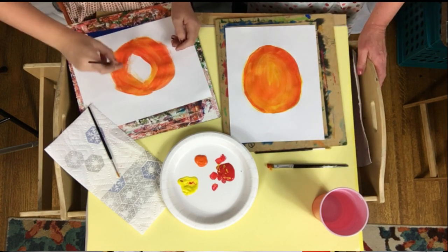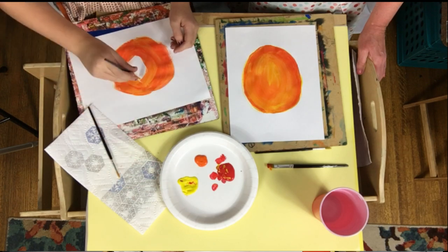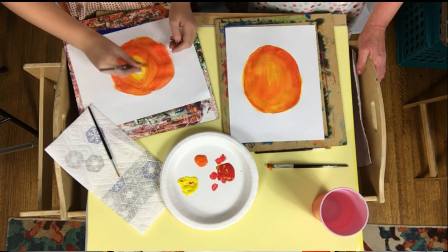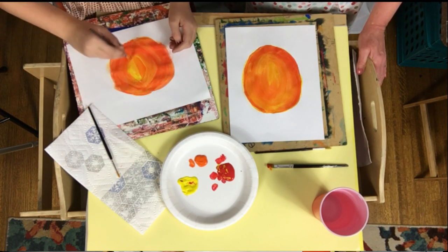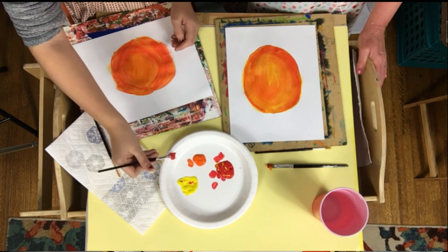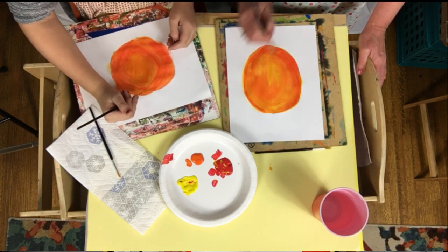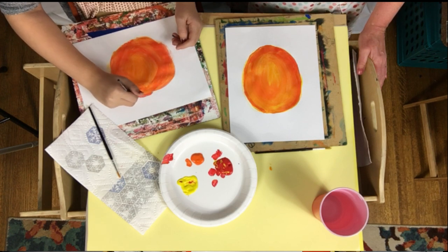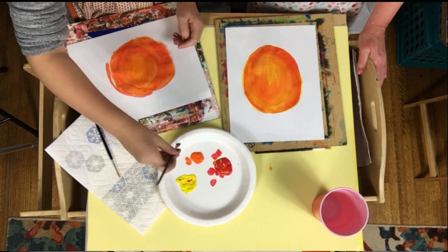Don't forget to give yourself more yellow paint in the middle, okay? I'm going to go ahead and dip into your yellow right now so that area can become your highlights. Good. And then you can always add some more, just a little bit of straight up orange to that. Good. Now take some straight up red. Oh, less, way less, yeah. And use the side of your brush like this, and drag it kind of around the sides. Both sides. So you can clean up those edges and make it have some shadow. Yeah, good. Red, just keep going. Need a little bit more red paint. Good.